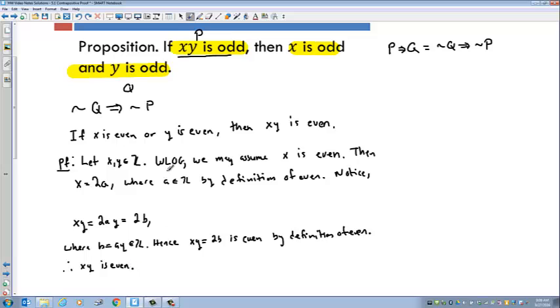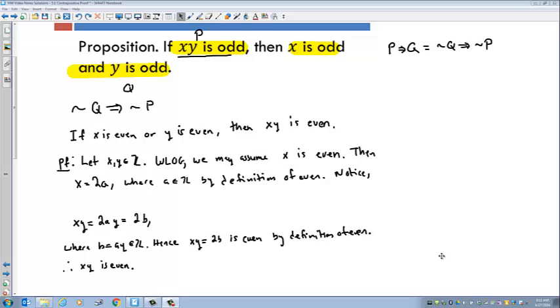Remember that without loss of generality, what that really means is that we could do this proof again, but instead of doing it with x is even, we can assume y is even, but the same result will occur for the same exact reason. So instead of doing it twice, we can say there's no difference really between x and y in this proof, so we'll just say without loss of generality, this is the case. Also notice how shorter this proof is than the last proof we did by cases. The last one had like 4 cases, and this one is probably a fourth of the length. So sometimes a proof by contrapositive can shorten the length of the proofs in general.